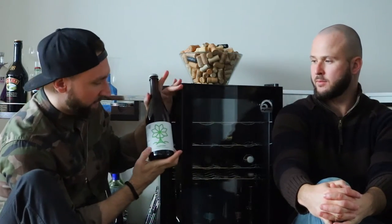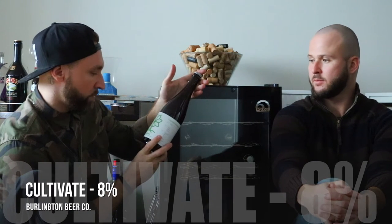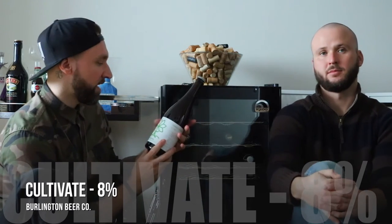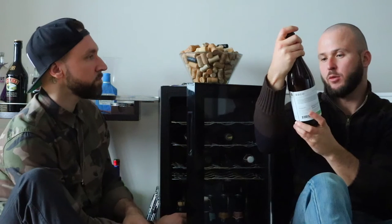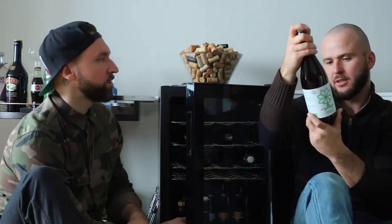This one I got just the other day from the homie Rob out in Vermont. It's a Burlington Beer Company Cultivate Triple with blueberries. We just got back from Vermont and were going through all the beers we had, and decided to cellar this one. A triple is one of those higher ABV styles you can cellar — it'll be interesting to see how it matures with the fruit. Since we got so many IPAs and came back with quite the overflow, we're cellaring anything we don't need to drink immediately.